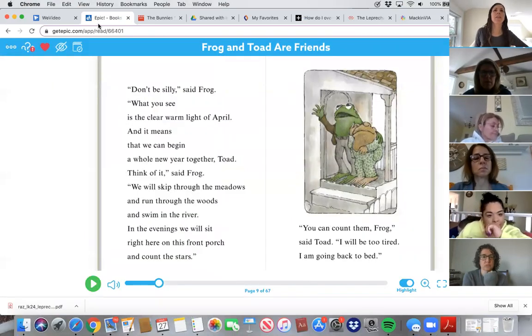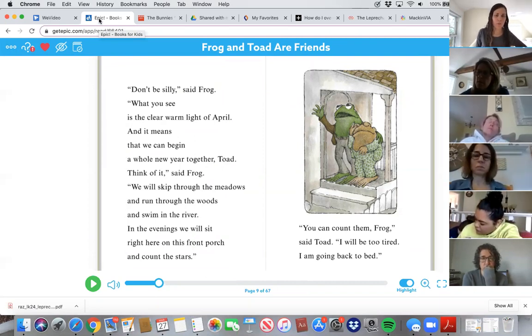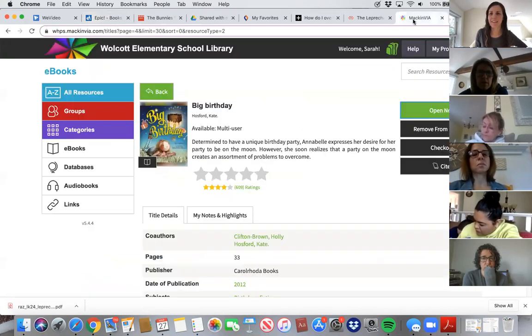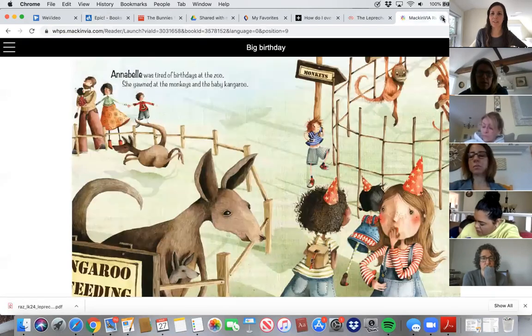And then the last option, which would be new to you, and I have a how-to for that. So I'm going to show you really quickly, and I'm going to actually send you an email after this, and this is already linked in the library resources folder under the at-home learning. So this is Mac and Via. Oh, hold on, I gotta sign out because I want to show you how to get in totally from scratch.